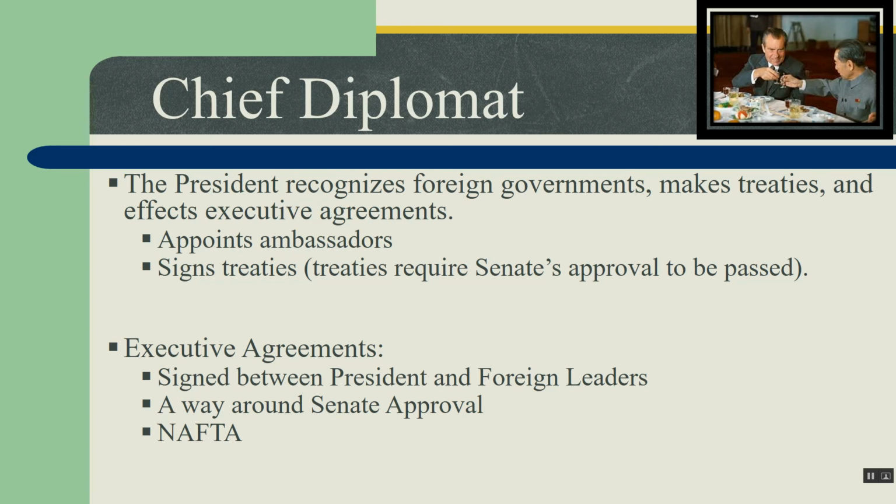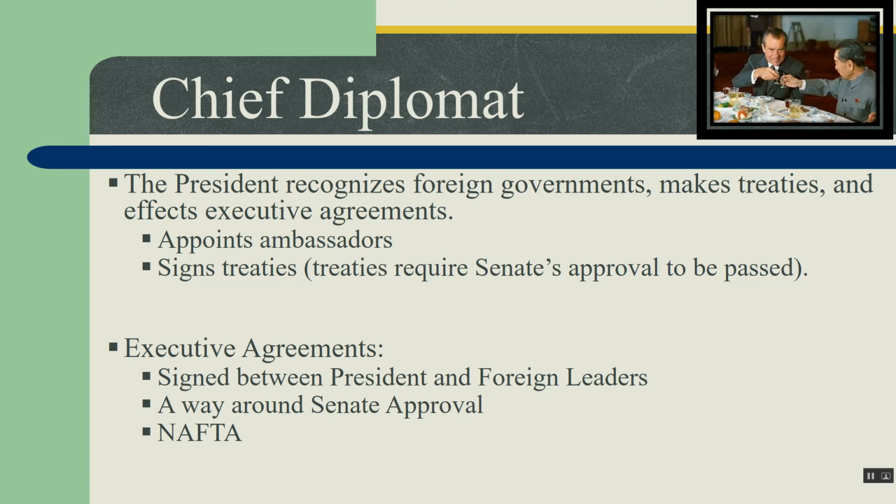However, the president doesn't get to do whatever he wants. For instance, if he wants to enter into a treaty with a foreign country, that treaty has to be ratified by the United States Senate before it is enforced as law. Now, some presidents, since especially Bill Clinton, have been able to get around this using what we call executive agreements, which are basically agreements between the president and a foreign leader rather than technically agreements between the United States and a foreign country. NAFTA and other trade agreements like the TPP are the best examples of this.